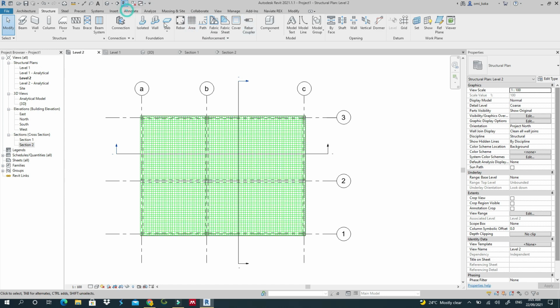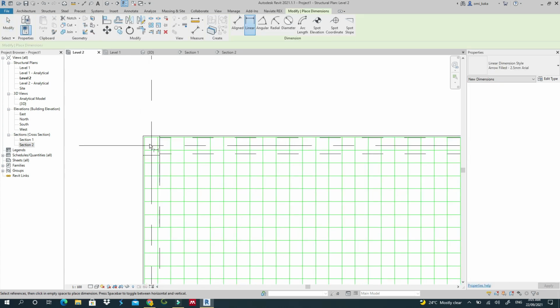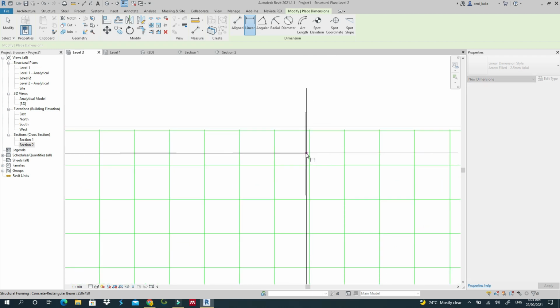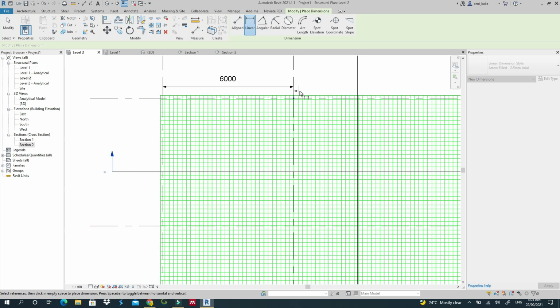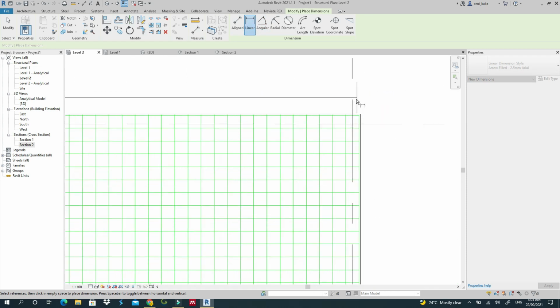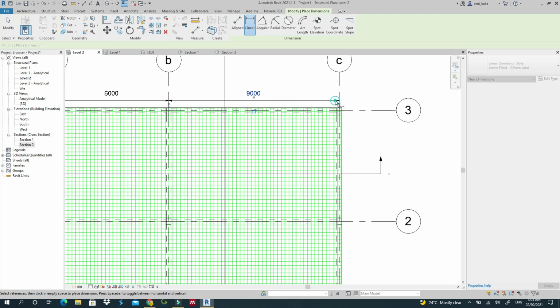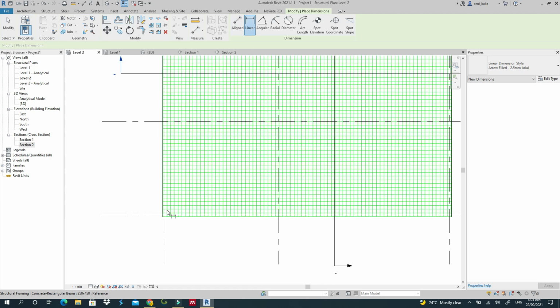So I will go to annotate and put the dimensions so as to know which is the leading panel. This was 6, and then I'll go back, and I believe this was 9. Yes, this was 9.